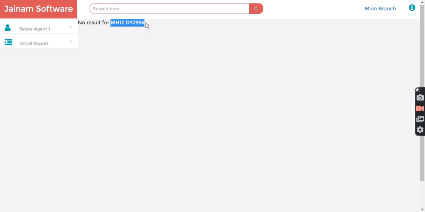Now it is saying no result for this. No result. Okay, I can fix it. I think it is because we allowed only to search the vehicles which are ready to repossess. But apart from that, there should be a couple of other statuses like company shade or other stuff. Then we should allow to check the status and take the action for that.